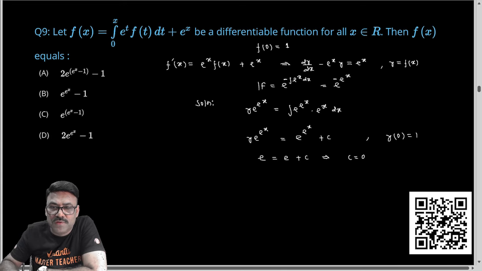So I will have y times the integrating factor, which has a minus sign here, and Q times the integrating factor, so it is a minus sign here. Minus e raised to minus e^x. Now if you put e^x as t, in fact it will be minus e raised to minus e^x here. Now if you put x is equal to, it is also a minus sign here.